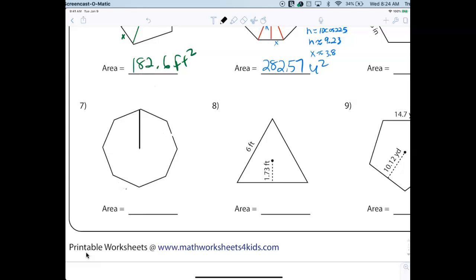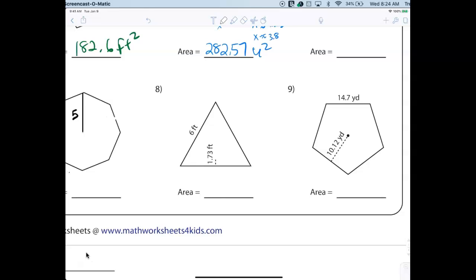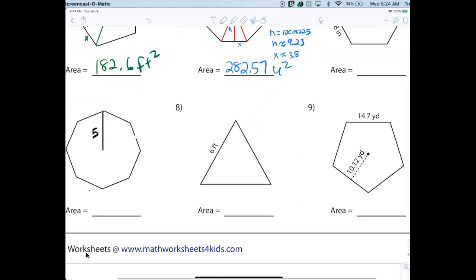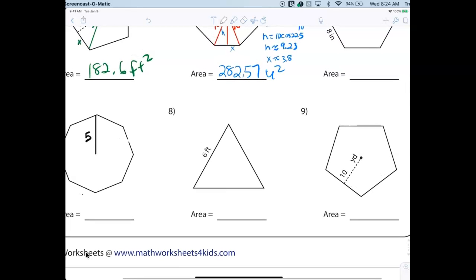And I'm just going to say that's, let's say, doesn't matter, 5. All right, and this we're just going to look at again. I'm going to leave that 6. We didn't need that 1.73. And then, so I have a side, a radius, and I'm just going to erase that. All right, and I don't care about the 1, 2, so we'll just make it 10. All right. So now we have all the options there.